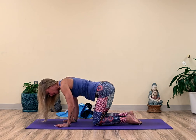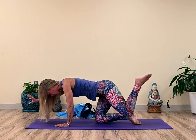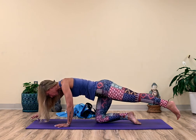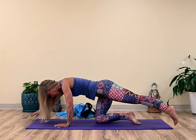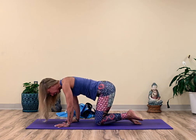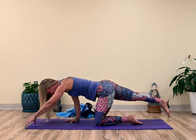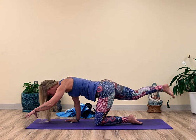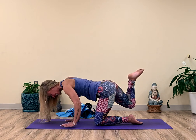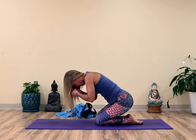Let's try it one more time, either in the air for a longer stretch, or touching fingertips and toes for a little more core strength. One more time on the other side, lengthening out in the air or tapping, we breathe in. Exhaling, we all come back to hands and knees together. Let's have a seat on our tush.